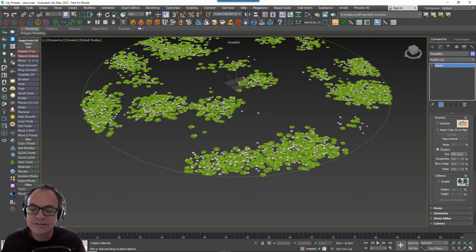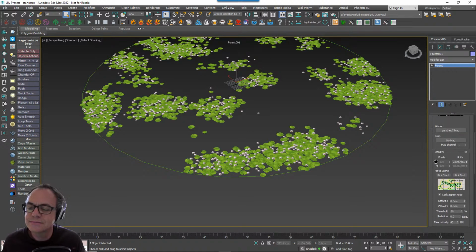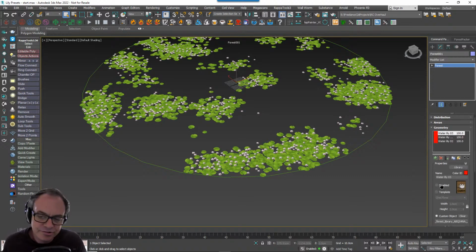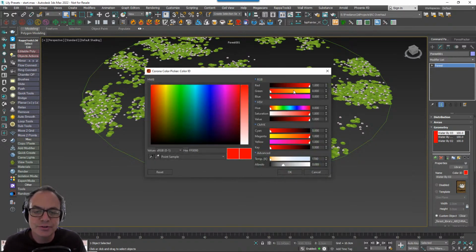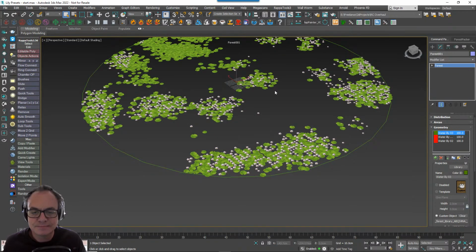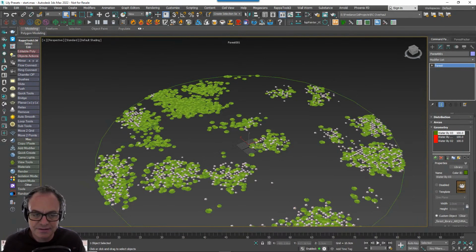and you can change the size. That's working well. Aha. So the reason I'm not seeing anything there is because in my geometry list, I've got 3 objects and they've all got the same color. Now what clusters does is it groups objects together based on this color ID, which is red at the moment. Because they've all got the same color ID, there's basically no clusters. If I was to change one of them to a different color, now you can see I'm starting to get clusters. Over here, for example, here's a cluster, here's a cluster.